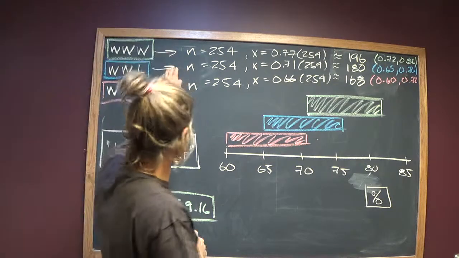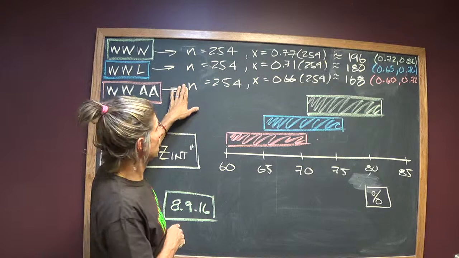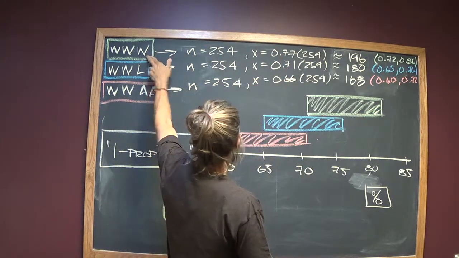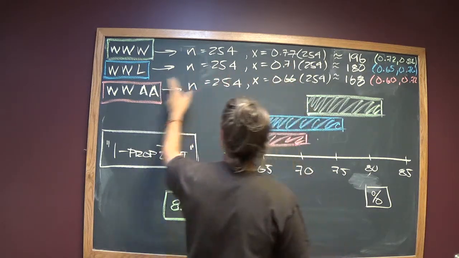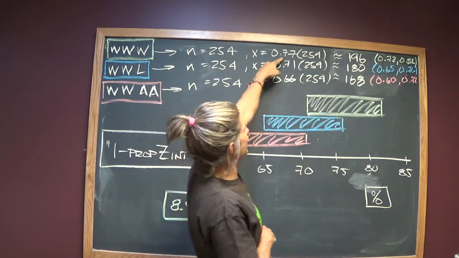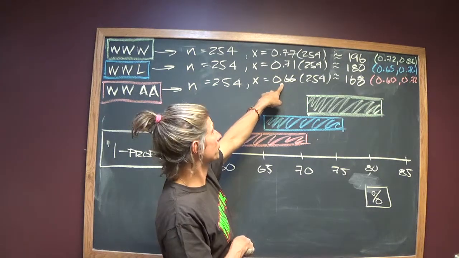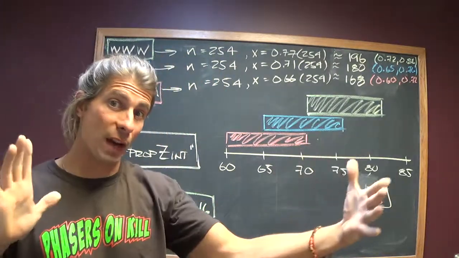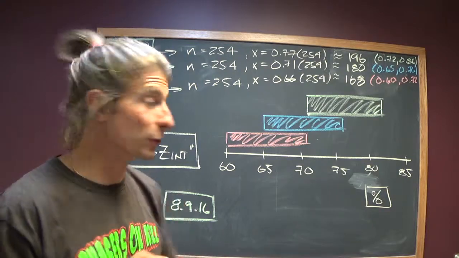And we have some responses from that. There were 254 Asians asked. Of them, 77% said they would welcome a Caucasian, 71% said they would welcome a Latino, and 66% said they would welcome an African American. Now, these are point estimates, right? These are the centers of the samples done. We know that we can't report those as the true parameters because there's a margin of error about that. Hence the need for a confidence interval. We have to actually slap a confidence interval on there.